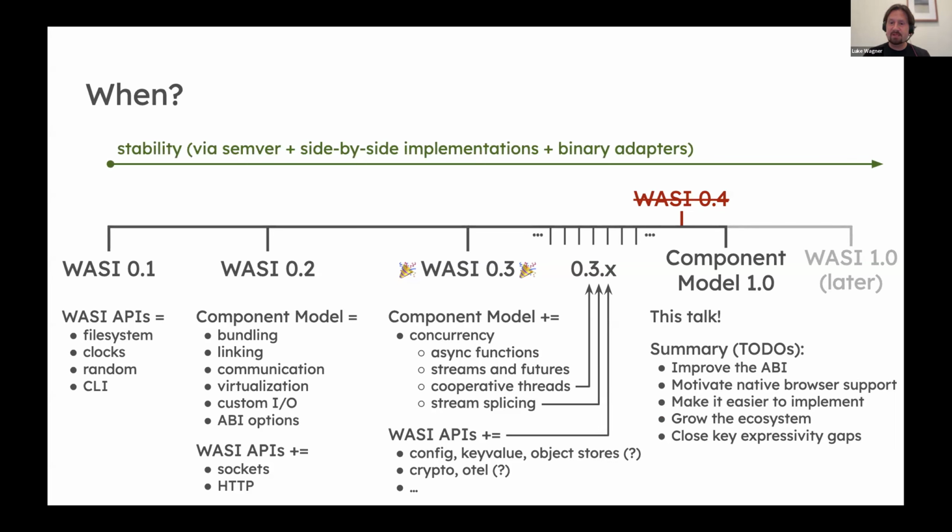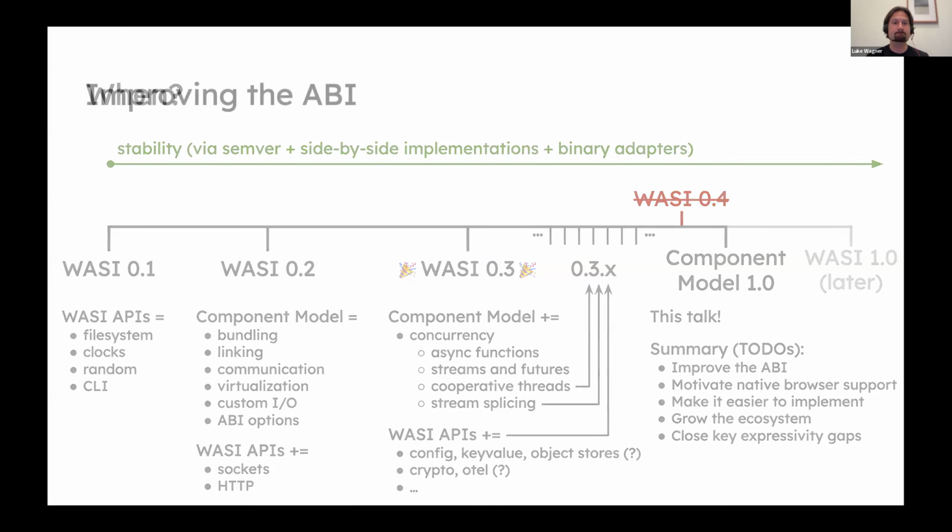And one last key part, the whole plan is to maintain stability, which we've been doing since Preview 1, using a combination of semantic versioning, side-by-side implementations, and WASM to WASM adapters. Stability means that you can ship stable Preview 1 releases in production, and indeed a number of us already are. And our intention is to keep the stability story well past 1.0. So while we definitely do want to get to a formal 1.0, you can start using this stuff now. So now let's go through these 5 to-dos in more detail.